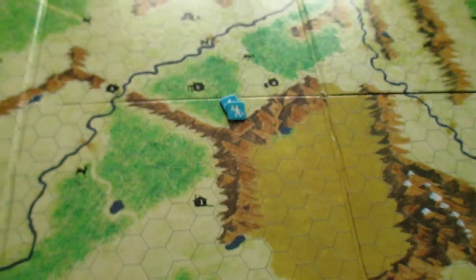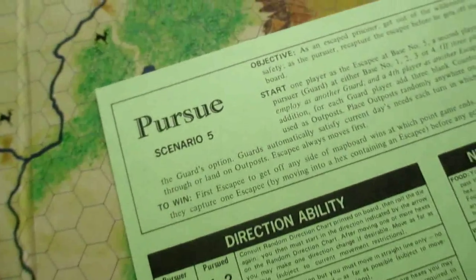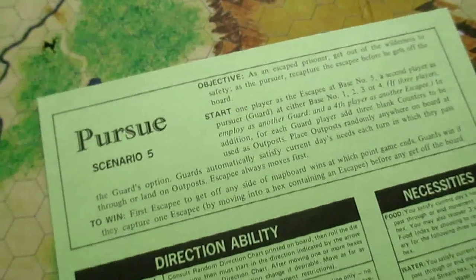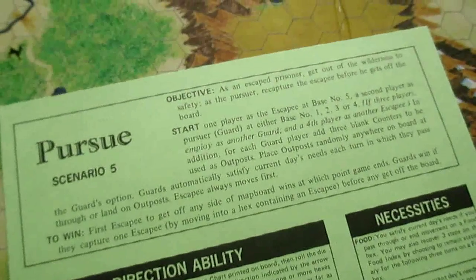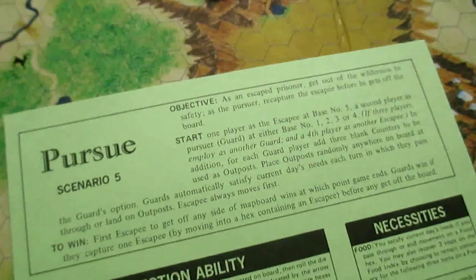And then the last one we have is the pursue scenario. The objective is, as an escaped prisoner, get out of the wilderness to safety. As the pursuer, recapture the escapee before he gets off the board. So 1 player plays the escapee. The 2nd player is the pursuer, the guard.